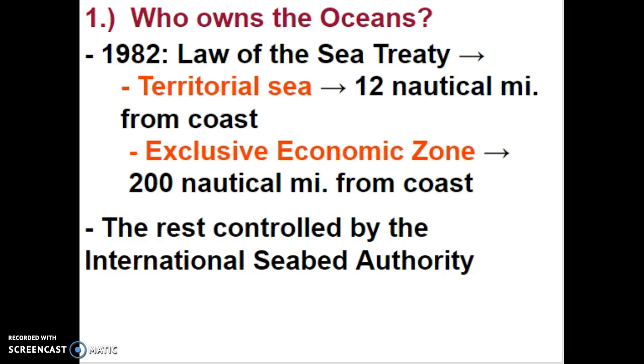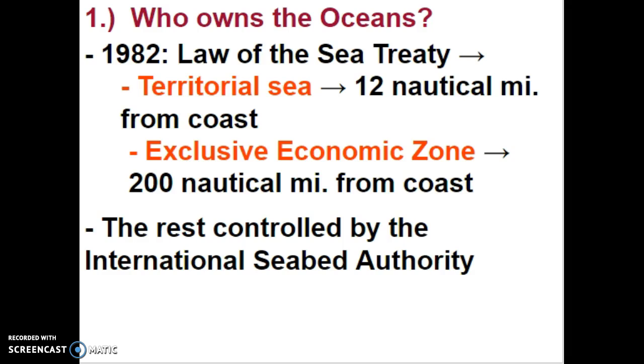Because we've got all this ocean water on the planet, 97% of our water on the planet is in the ocean. So, who owns that? Well, it was decided in the 20th century that there needed to be some type of rules as to who was in charge of the ocean that was near their shore and how far that jurisdiction extended off the shoreline. So in 1982, the Law of the Sea Treaty was developed. There are two areas of the ocean to concentrate on with this. What's considered the territorial sea would be 12 nautical miles from a country's coastline.